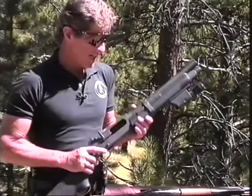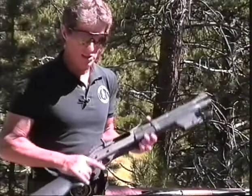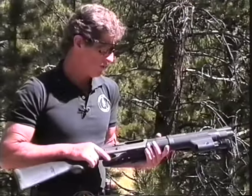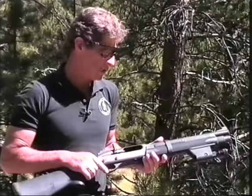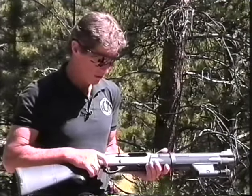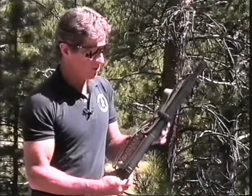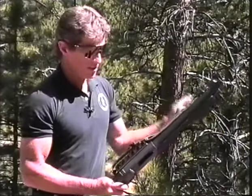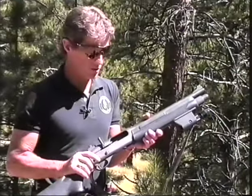A lot of people don't like slings because they bunch up, they get in the way, and everything else — but they are essential for training, for transitioning, for going to open hands, going to a handgun, or merely to retain the weapon on your body so that you can get to a telephone call or law enforcement. The way we get around having a sling hanging loose is to use a Velcro strap, and that just detaches the whole sling, and then the sling is available for use.